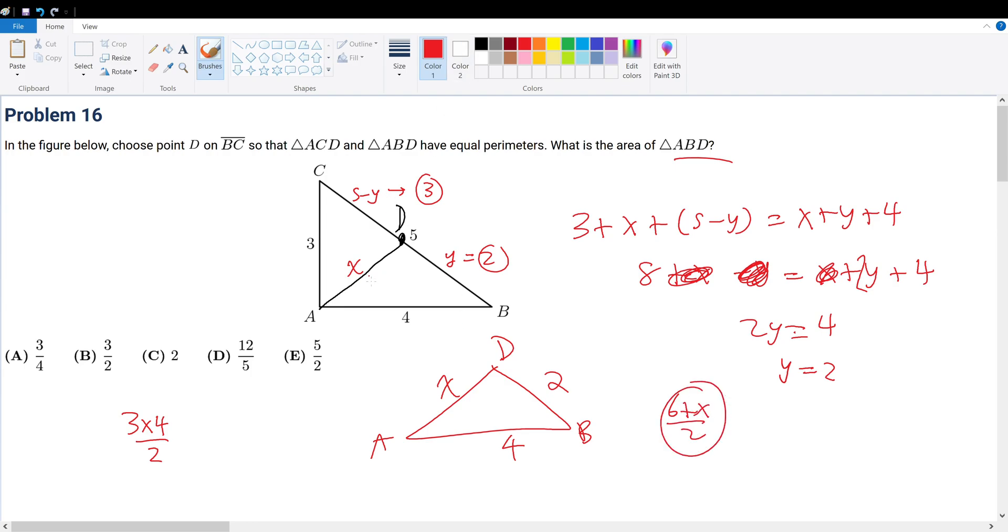Another way here is to do this. Another way is to, if we draw down this altitude, the area of this triangle would be this H, the altitude, times 2 divided by 2. So in other words, the area for this triangle would just be H. If we can solve for the H height, we'll be done.